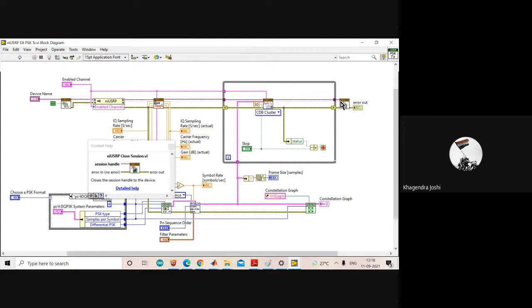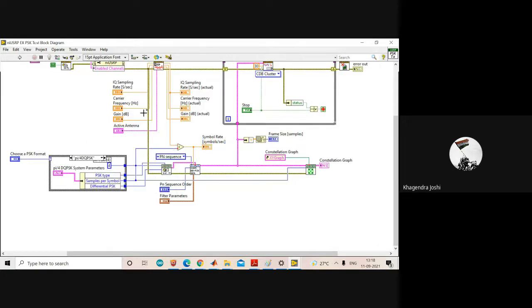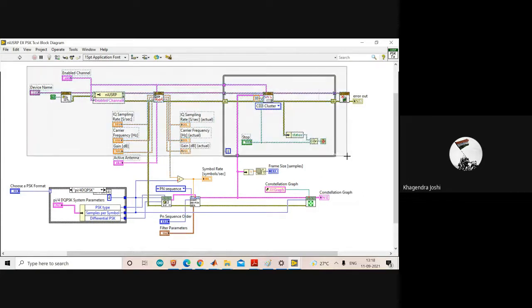When you are working on USRPs, definitely this is something which you have to add in your modulation simulation code. So on 19th, this upper portion won't be there. Only this lower portion will be there, because we don't need a USRP communication there.